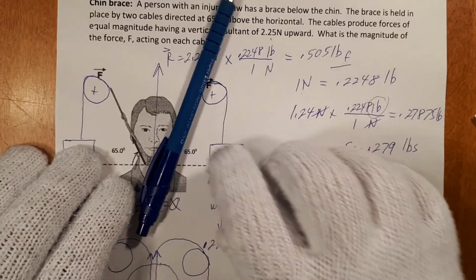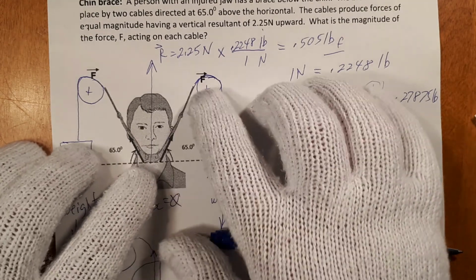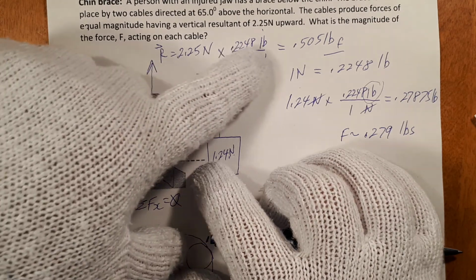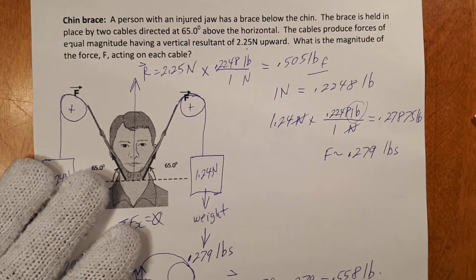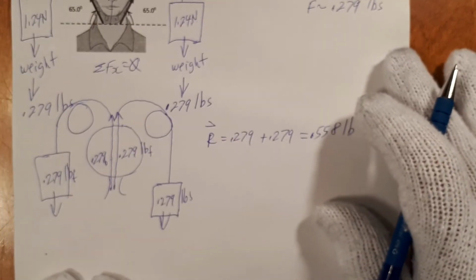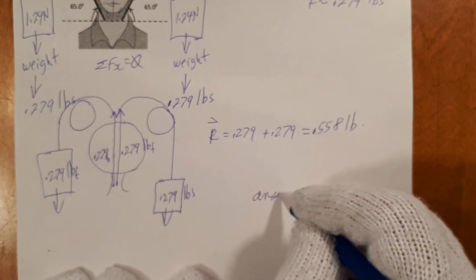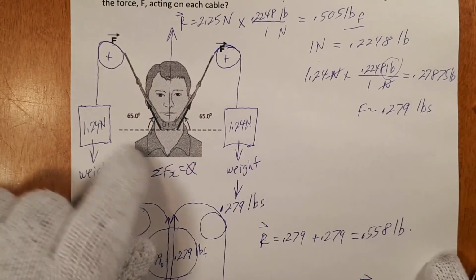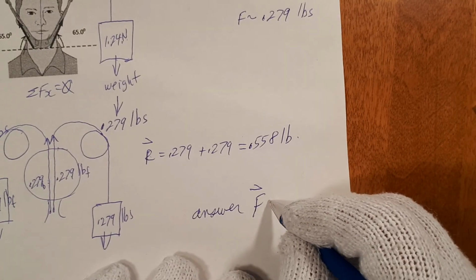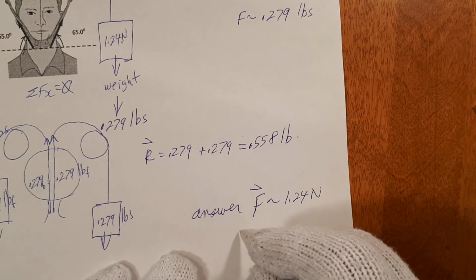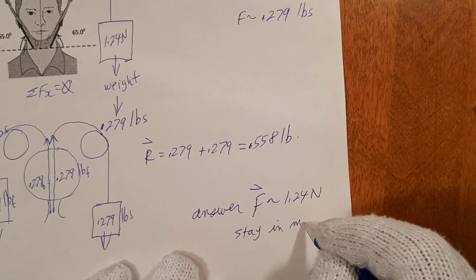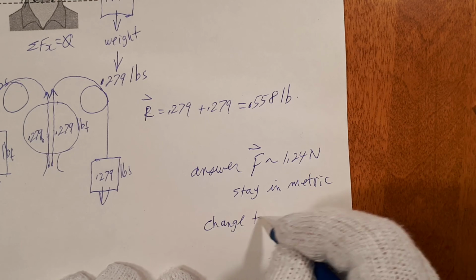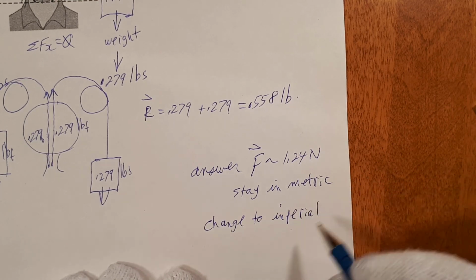As we do it on an angle, however, more of that force is being put on it horizontally and less is being put on it vertically. As a result, the vertical component drops down, as you can see. No final answer. The force that needs to be applied to this head here in this configuration is equal to approximately 1.24 newtons, because we are going to stay in metric. You can, if you wish, change over to imperial, as I have done, in order to get a better understanding of the problem.